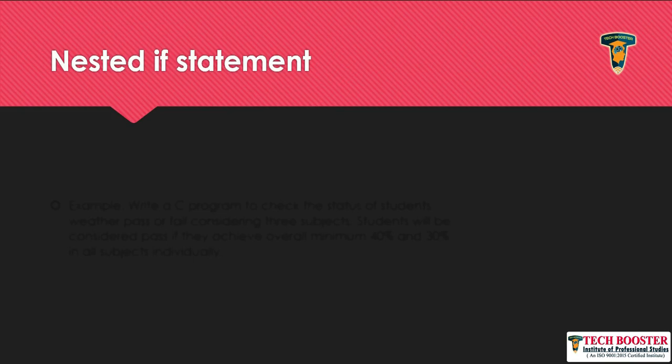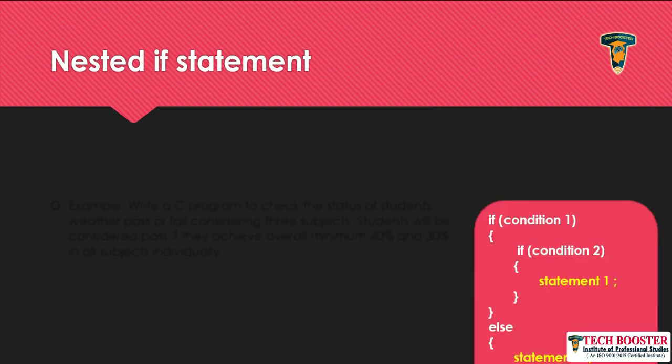So friends, in this video we'll learn about the nested if statement. So what do we mean by nested if statement? From the name itself you can guess this is nothing but having one if condition within another if or else condition. So this is our syntax which will make everything very clear.